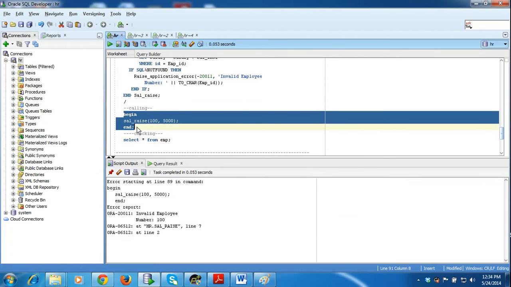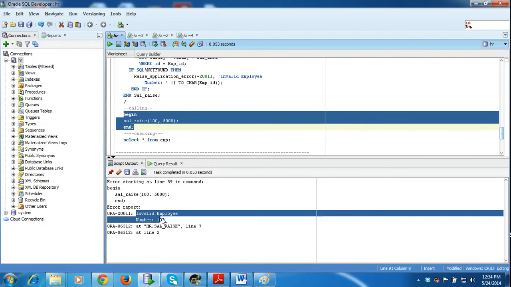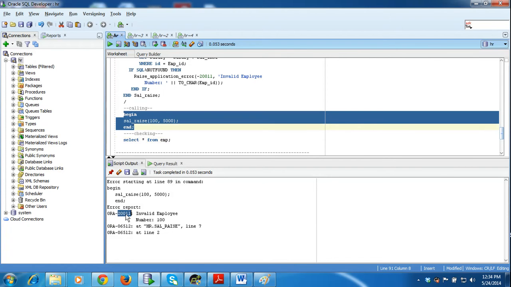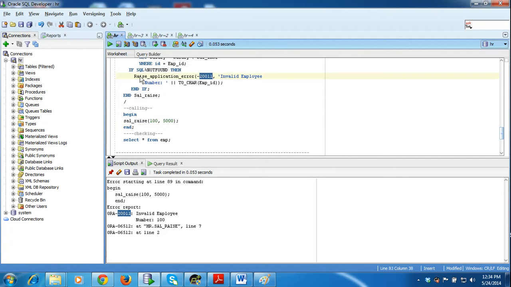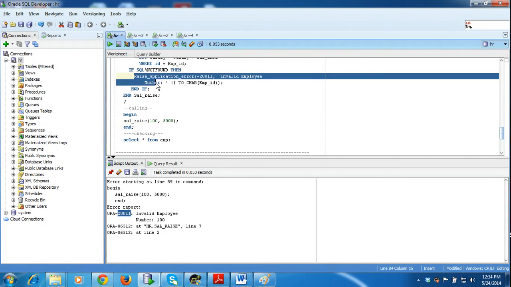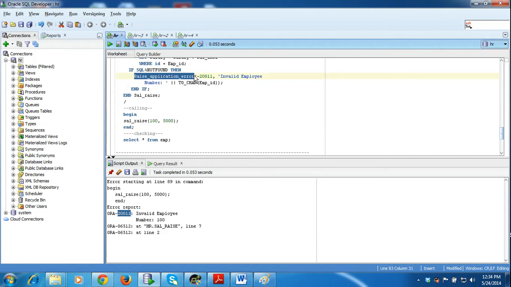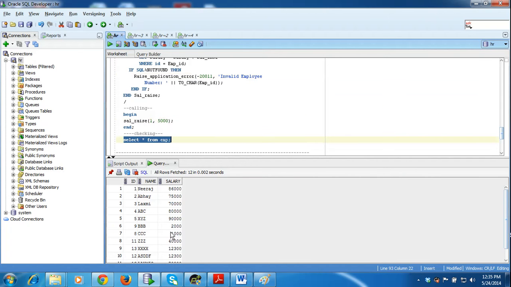Let's see what happens. It gives an error, invalid employee number equal to 100, and the Oracle error is 20011. Okay, raise application error is a predefined Oracle exception. Now suppose we pass a valid value.